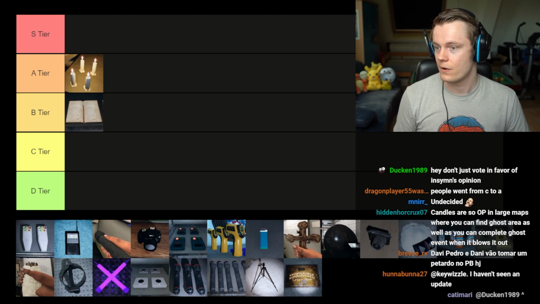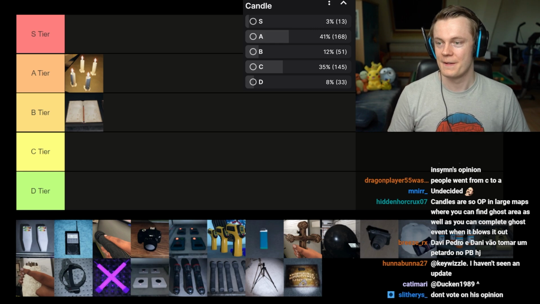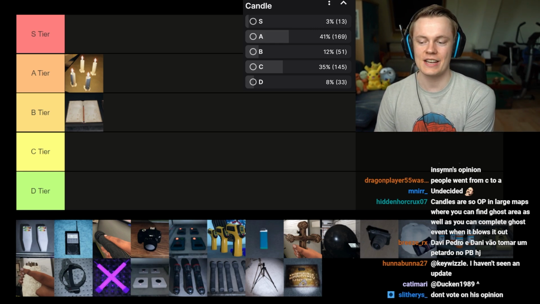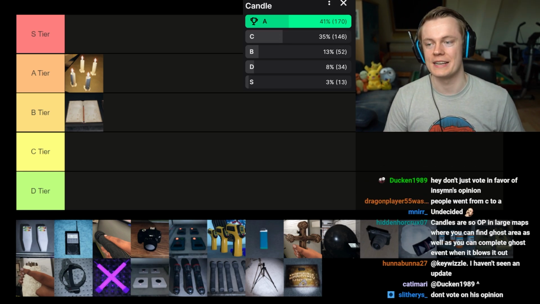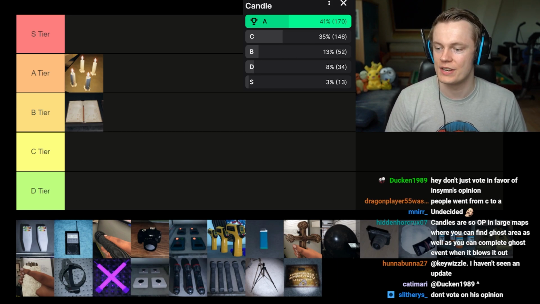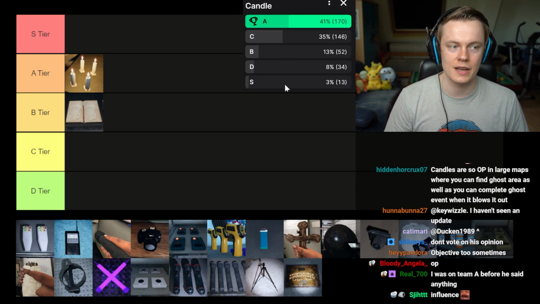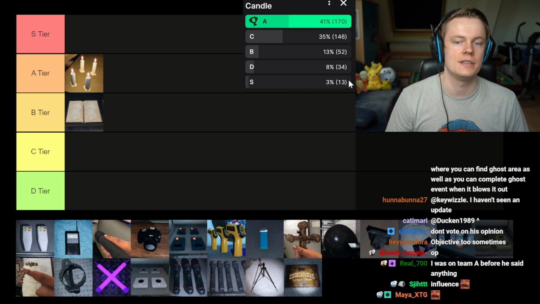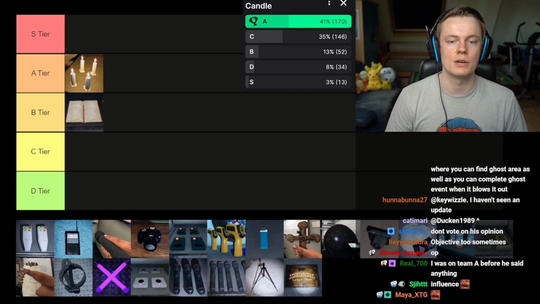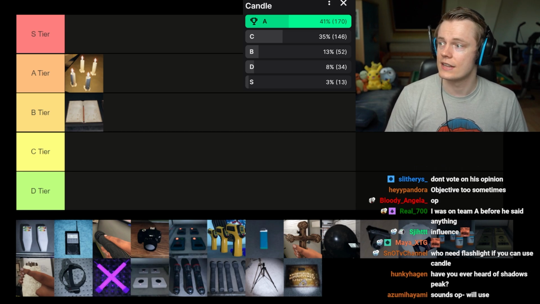Let's see. Oh, I think we see the effect of me explaining, because obviously people are voting as I'm explaining this. The vote doesn't end before I explain it, and I think I've managed to convince a lot of people as well. I think it's absolutely an A tier. Now you might not use it every game, but in terms of pure capabilities, this is so strong. So yeah, A tier, and then C tier is the second one.